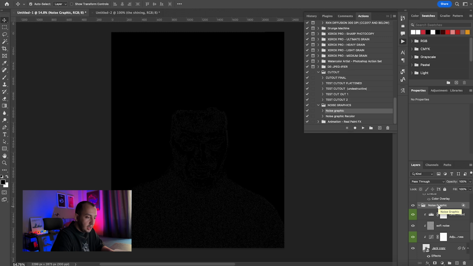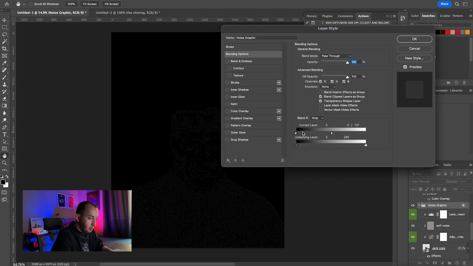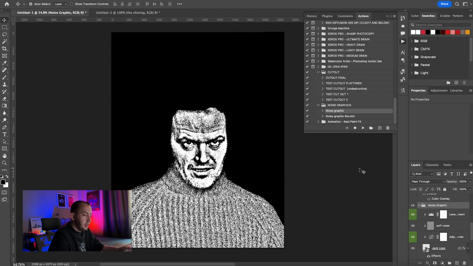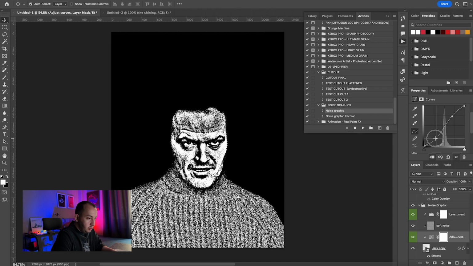So after running the action, I would just double click on the group and I would just change this blending mode here on the current layer, and you can watch the full tutorial on my previous videos about this noise graphic action.